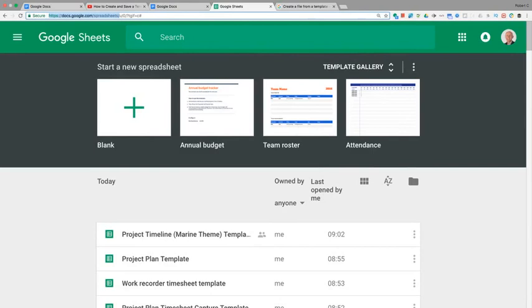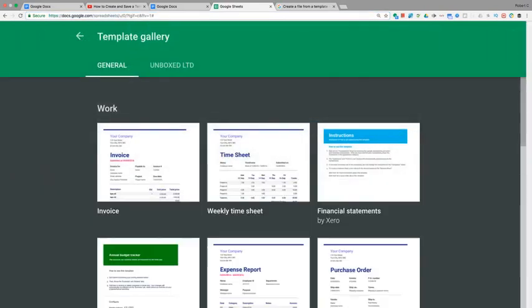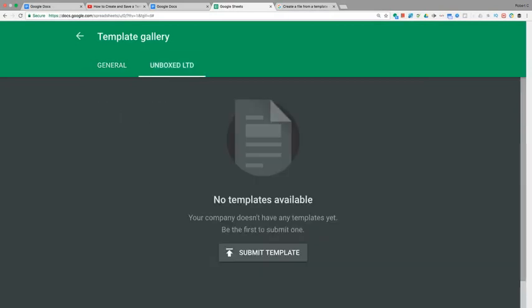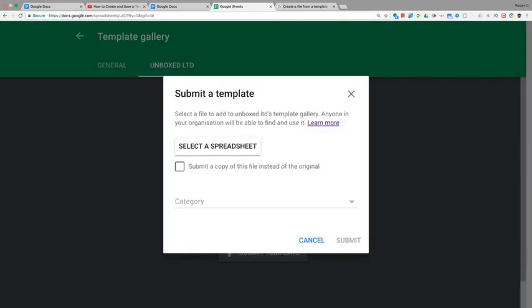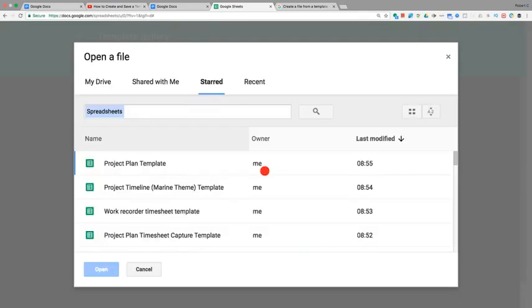And it's at the top there, Docs, and either spreadsheets or whichever type of doc you want. Let's go into the document template here, and then the company name here, and then just a matter of submitting a template. But the confusing thing is you can only do spreadsheets from within spreadsheets and likewise for each category. So let's go and find what we want.